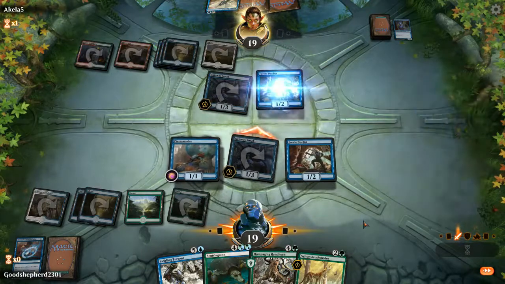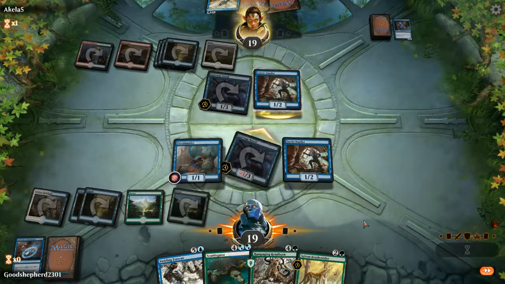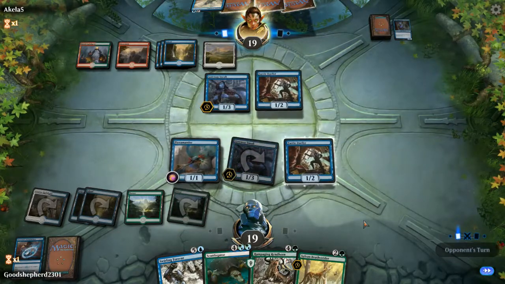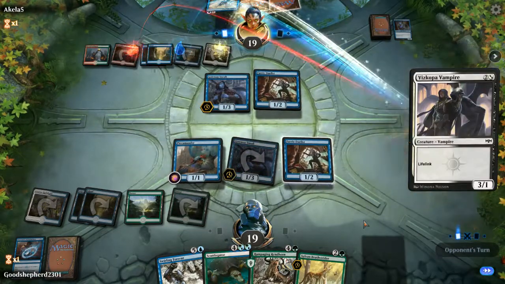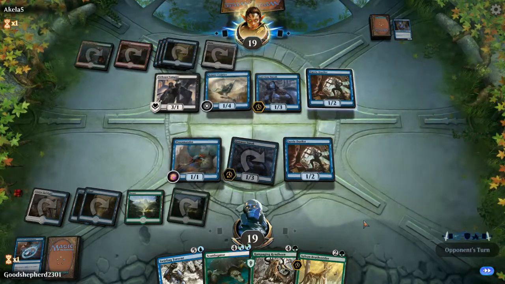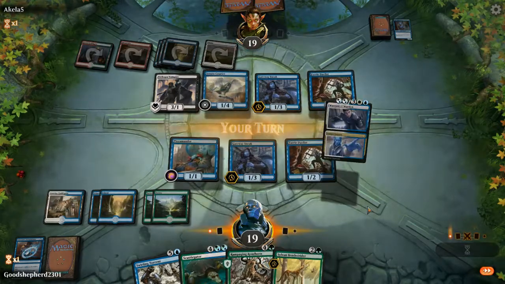Oh, he's got his own Fairy Duelist. So no damage. So we got ourselves an interesting back and forth. So we're gonna really gum up this board. I can block it now.